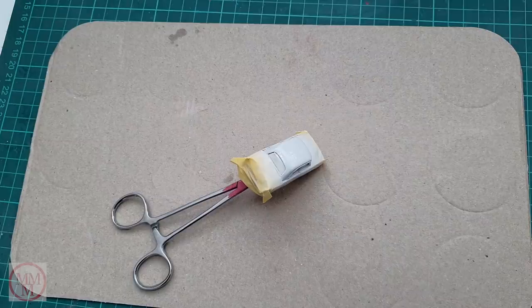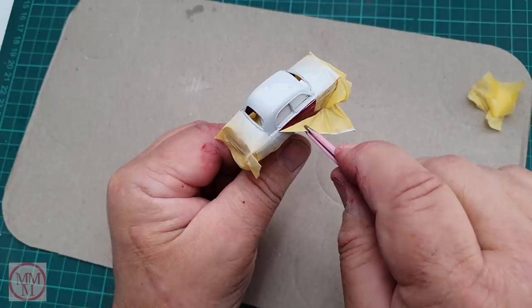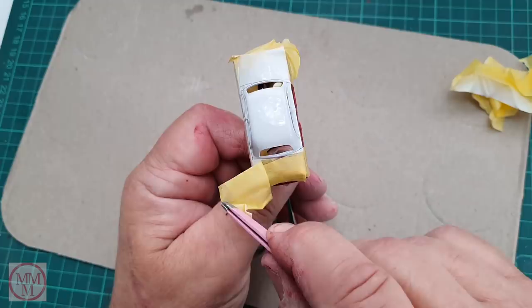It's a little trick I picked up offline. Somebody was doing it, making model airplanes or trains or something. It's the best tip I've used over the years. Just makes it so much easier when you're doing this.